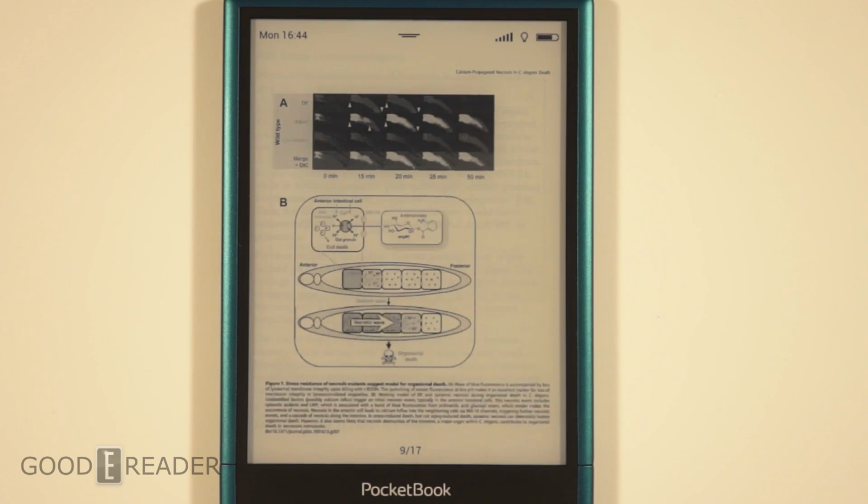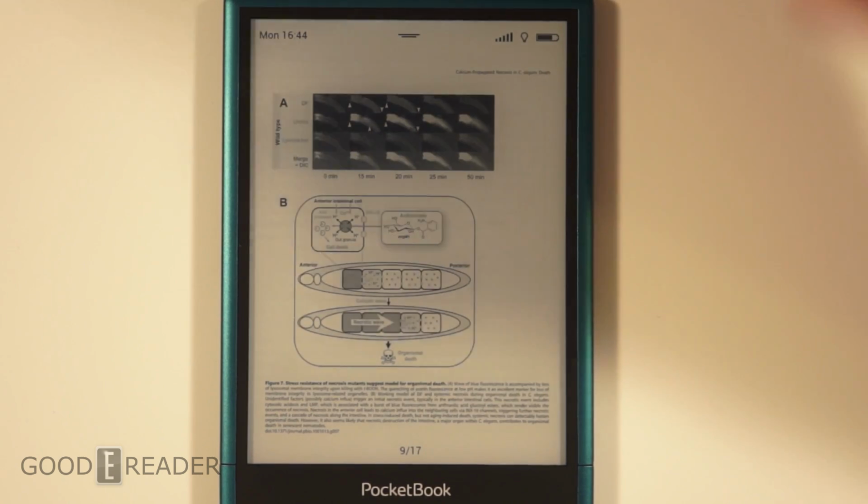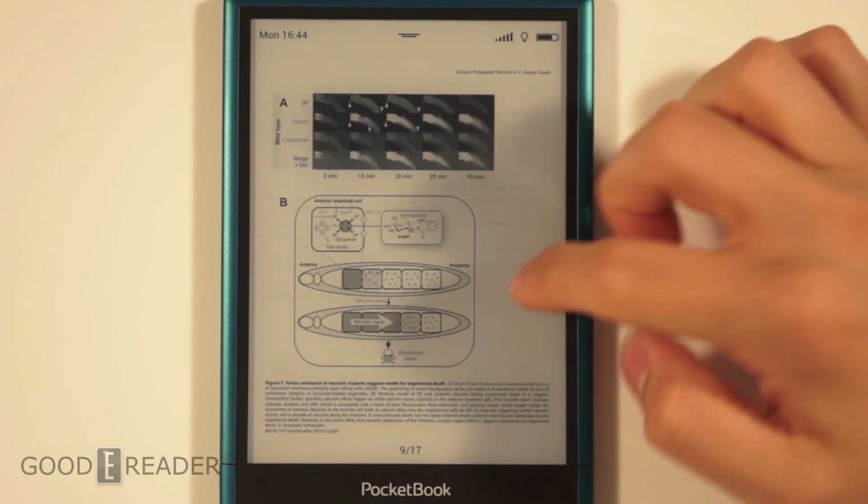So there it is, a little bit zoomed in, and there's no way to tell where you are on the page. There's no way to navigate. There's no mini-map. It's a very poor PDF experience. Yeah, the PDF aspect of this is probably the worst.